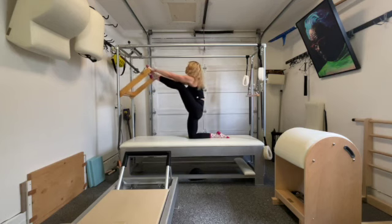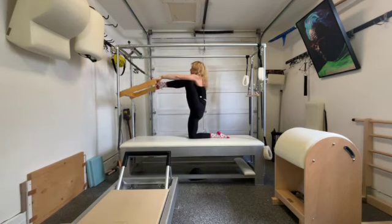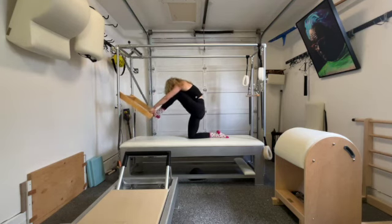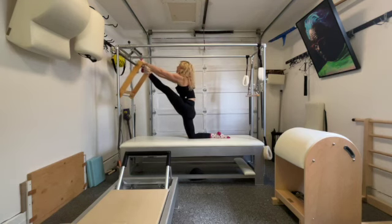Stretch it back up, stretching long. That feels so good. I'm gonna do one more time. Rounding, extending, rounding, pressing down, extending. Back up into my splits on a diagonal.